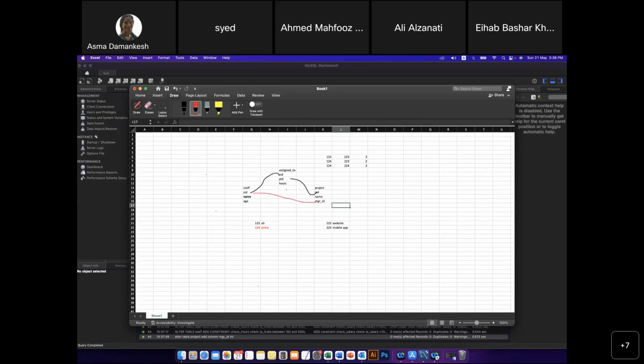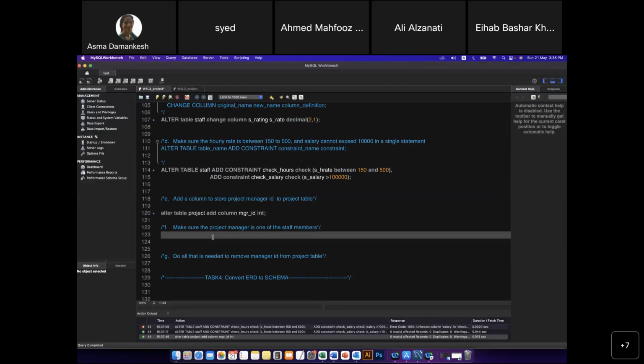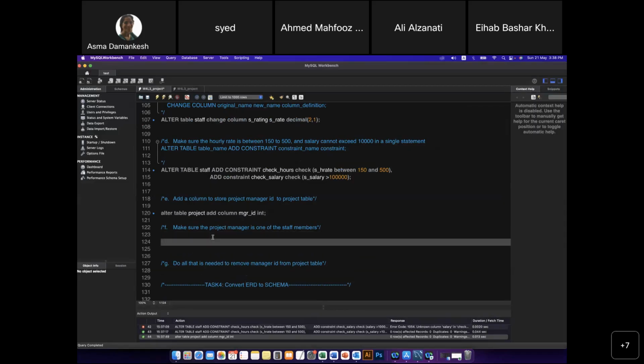How do we establish this link? Who remembers the syntax for that? Anytime we are making a link, we use the keyword foreign key. Okay, just remember that. So alter table, I'm altering the table project. Adding a foreign key is a constraint. So the action is add constraint. What I'm adding is a foreign key.